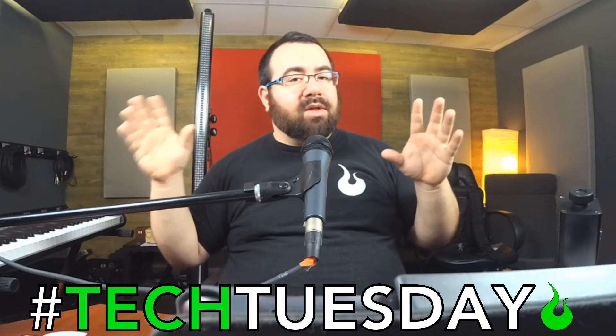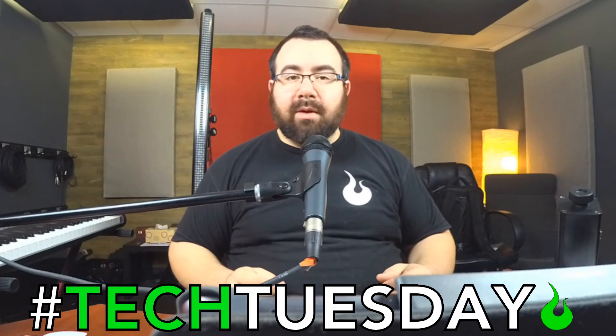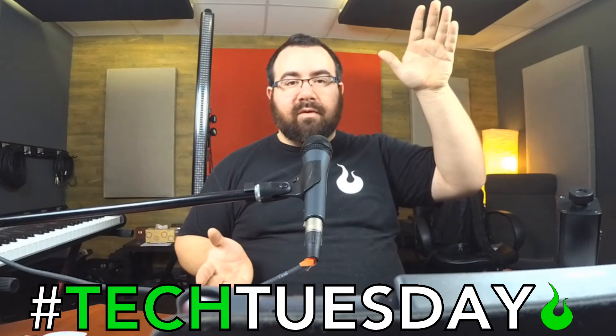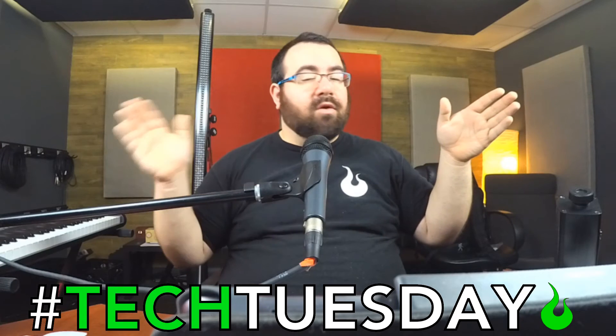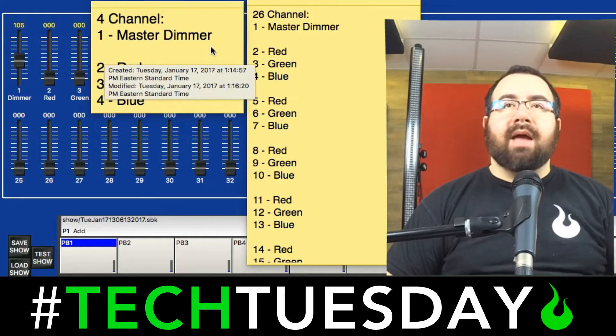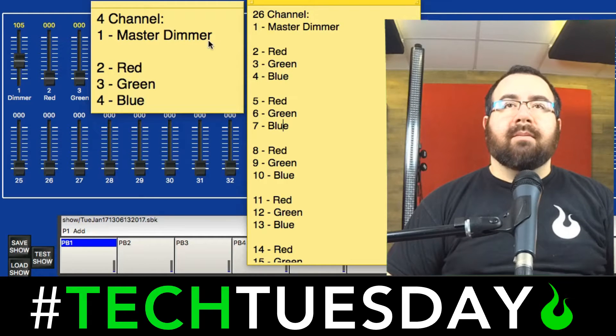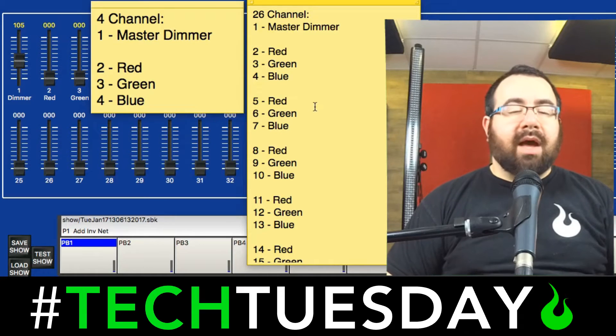All the lights will be receiving all the same signal at the same time, but they will be focused on the signals that you tell them to look at. DMX is a protocol that runs lights — it will send 512 channels of information at any one time, and each of those channels has a value between 0 and 255. That's what makes the light work. We're going to be using this light today in 4-channel mode. That's going to look like this: there's a master dimmer for overall brightness, and then you're going to have red, green, and blue. That's what controls the light.